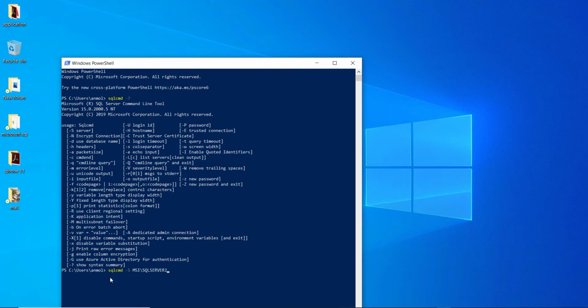Now if I just press enter right now, it's going to connect me using my Windows account. If I wanted to connect to a different account, say the SA account, I can type in a space, a -U for the username, and then the username is SA, then a space and a -P and the super secret strong password. When I press enter, SQL command will move me into my SQL Server instance, and I can start issuing commands directly to the server. You can see my command prompt has changed now to a line number instead.